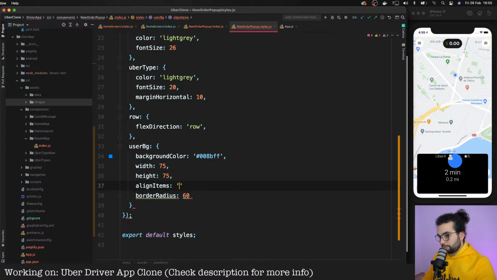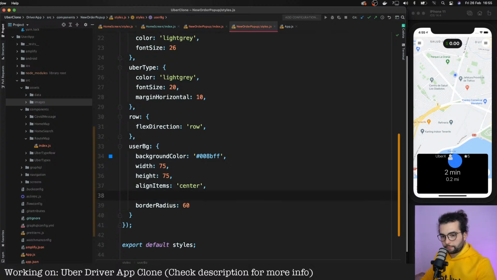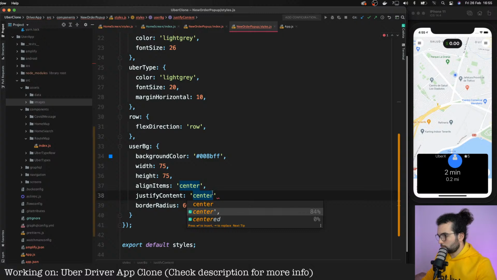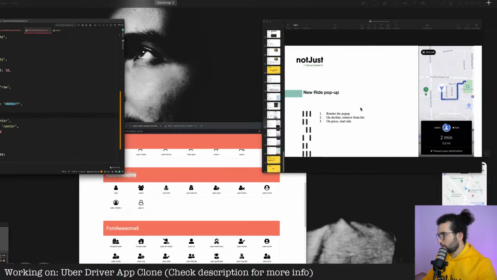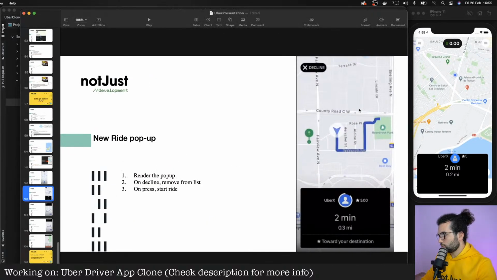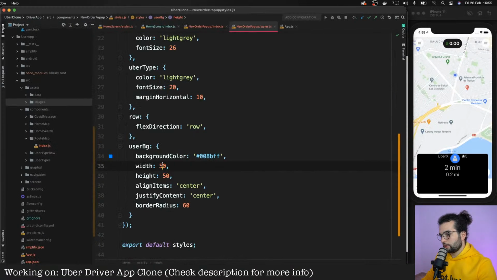Align items center and justify content center. Okay. Let's try 50.